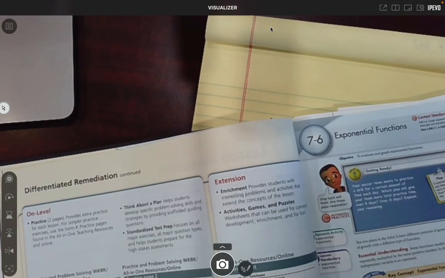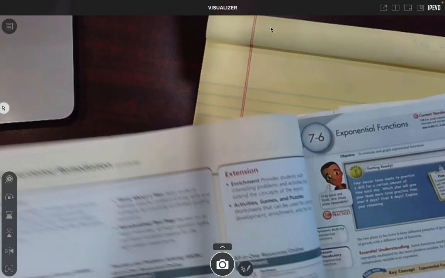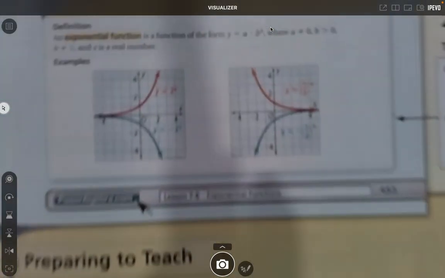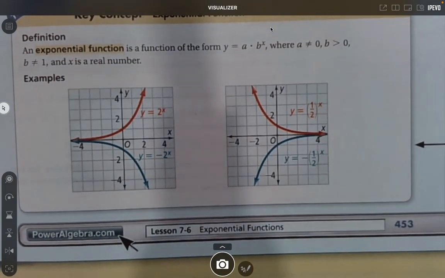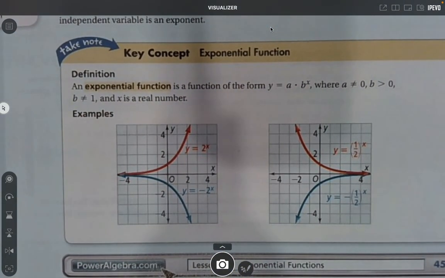All right, today, if you talk to any Algebra 2 students, y'all are learning the same thing that they learned just about yesterday, okay? So if you need help, Algebra 2 kids could probably help you as well. We're going to look at exponential functions. We haven't done this yet.